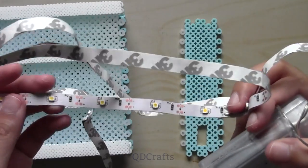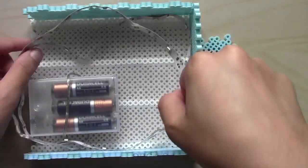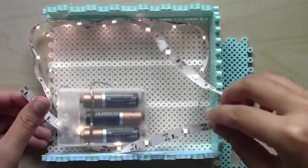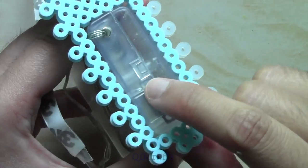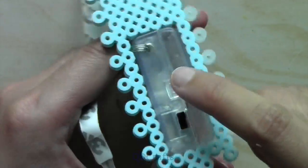Like I said earlier, I switched up to this kind of LED strip that I found at the dollar store, and what I did was wrap this around the inside of the cinema box. But before that, I needed to make the opening for the switch a little bit bigger, so I cut out the beads. And now the battery box and switch fits tightly on the side of the light box.